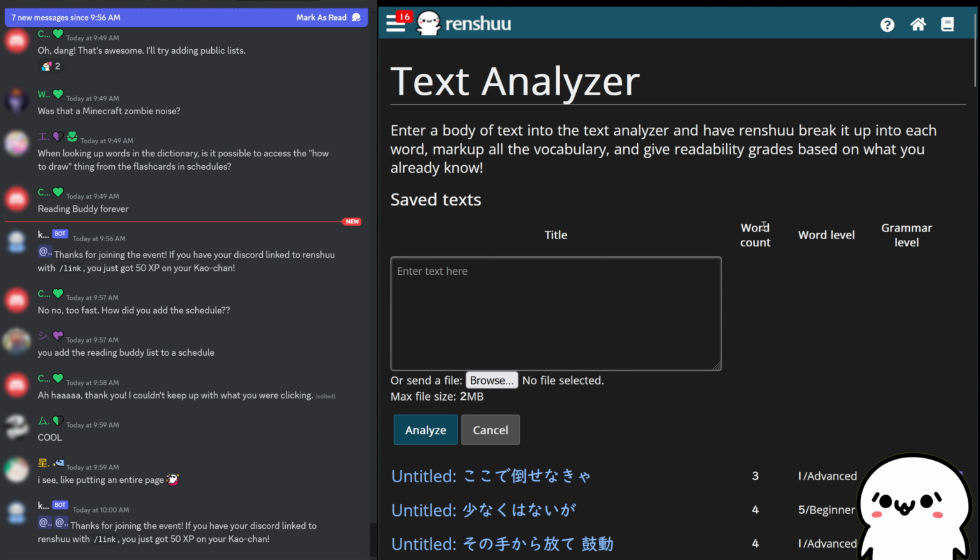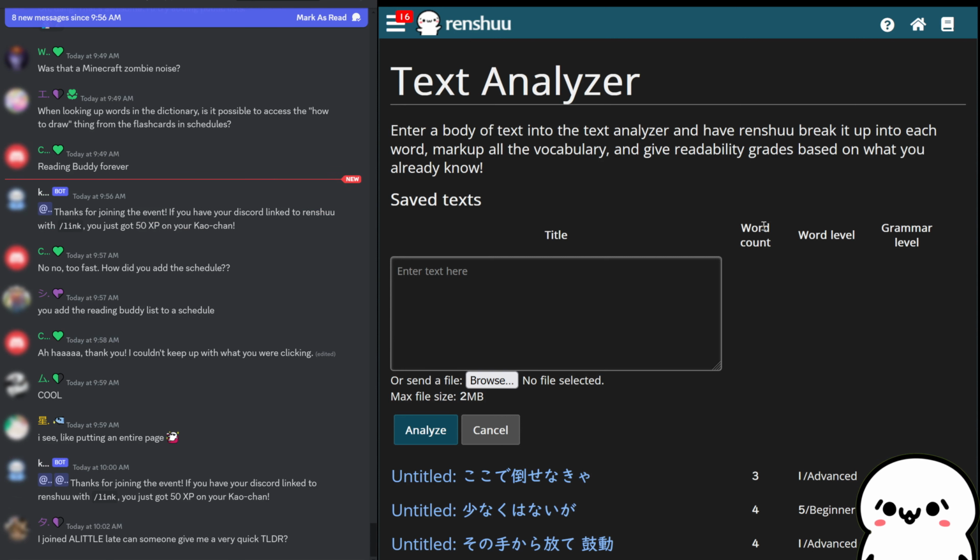But if I had to summarize it, it's look into the settings. Take some time when you're comfortable and play around with settings. Some things can radically change the way that you interact with the materials on renshuu. It can speed things up, it can slow things down, and it can make it to where this was driving me crazy, now it's perfect.